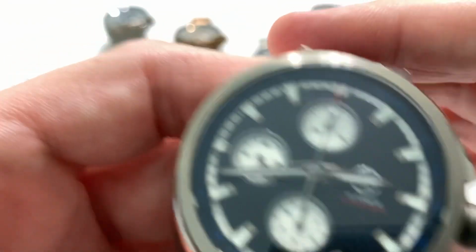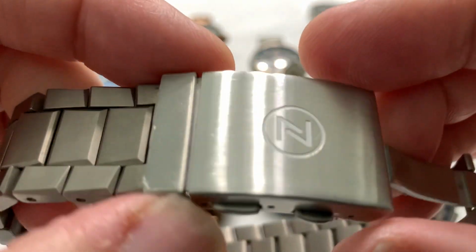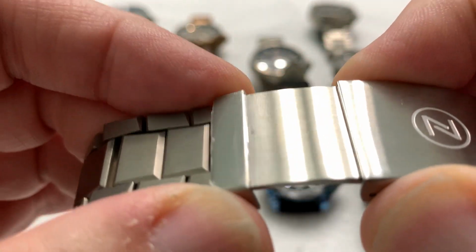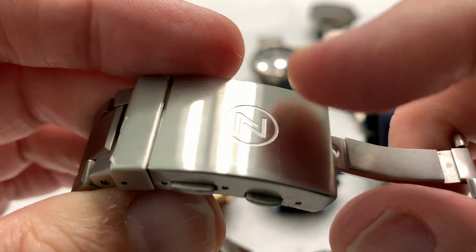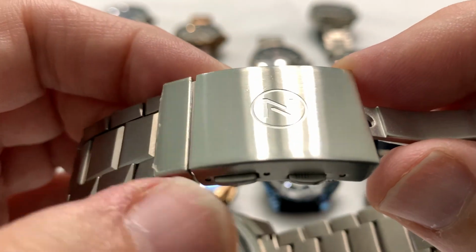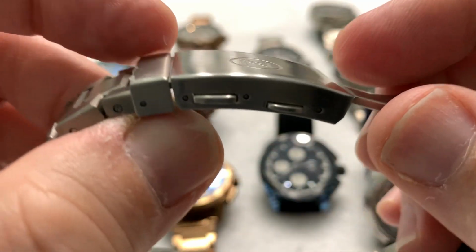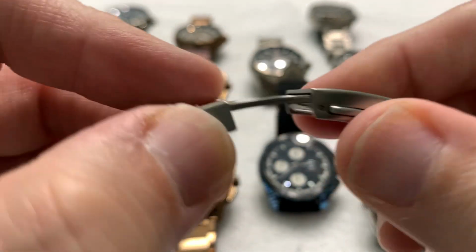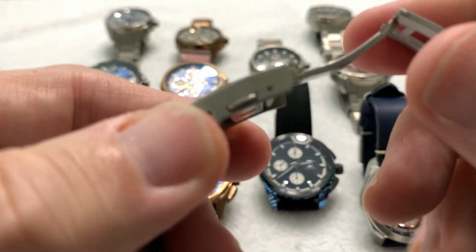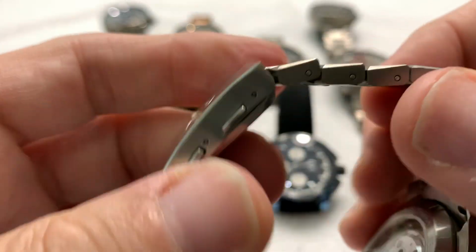These are titanium watches with a titanium bracelet, and they use the older style ratcheting micro adjust clasp, which I love. I think this was a great design. I don't know why Zelos got away from it, except for the fact that it is rather thick. But it really is a perfect bracelet for on-the-fly adjustment. It is a fully milled clasp, single lock.